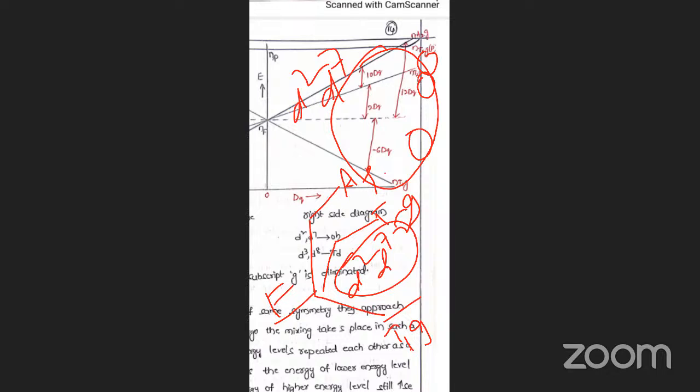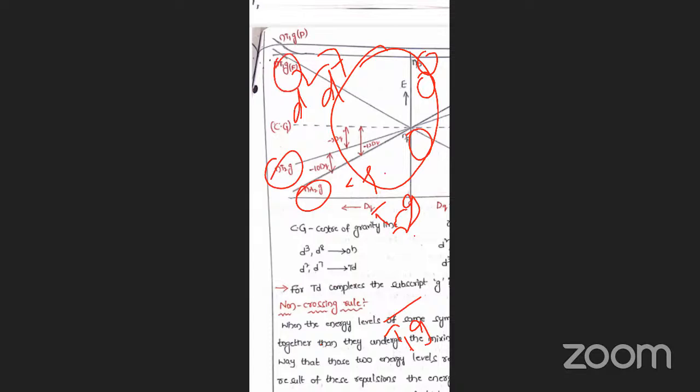What about the opposite side for this configuration? What is the opposite side? The opposite side is the tetrahedral. Same pattern, tetrahedral. You can observe the same pattern. d2 to d7 tetrahedral is opposite. Reverse the diagram. So reverse means what here? This is the A2g, this is the T2g, this is the T1g. A2g, T2g, T1g, like reverse like this.